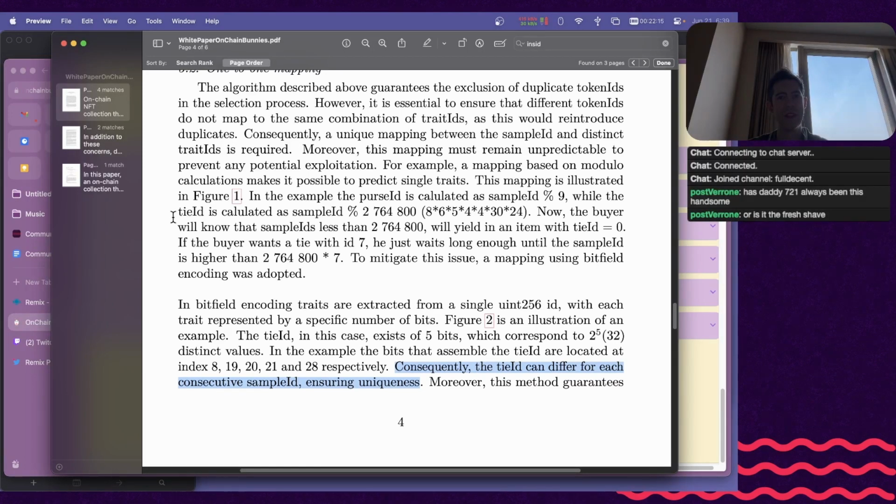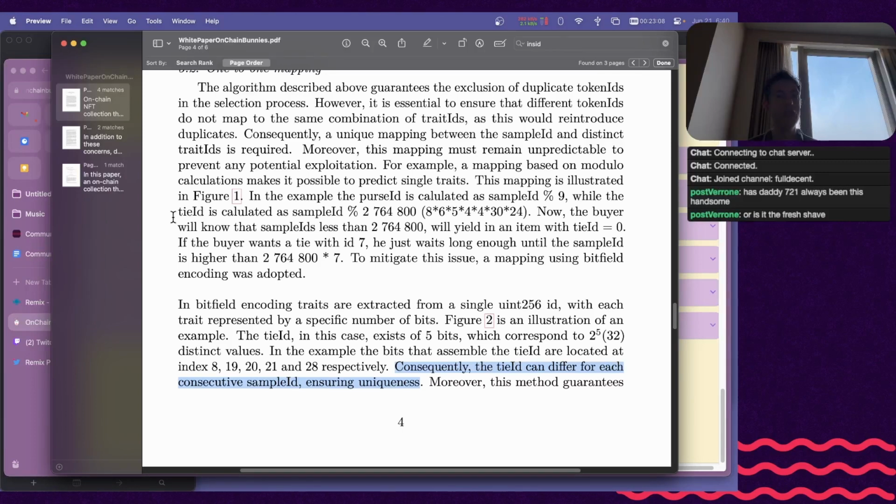So you pick the NFT, you mint it, and you immediately get the image. Okay, excellent. So that's how you sidestep it. Yeah, that's the best way, actually. There are trade-offs here. One of the trade-offs is that you can always abort a transaction. You could mint it, but if you don't get the traits that you want, because they're revealed immediately, then you just don't put that transaction in.